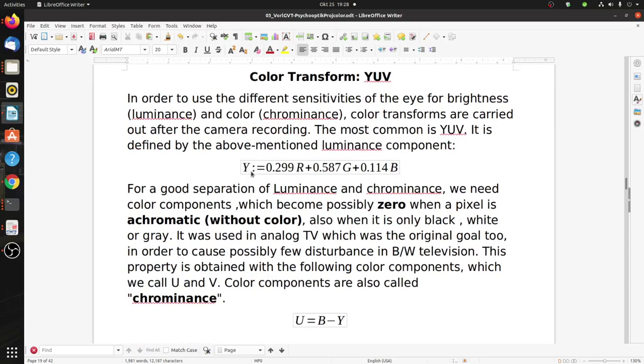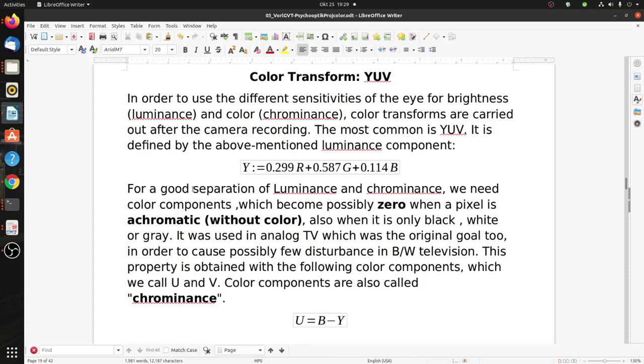Now we have one component. Originally we had three components, but we don't want to come up with another three components because our goal here is to compress, right? So we already have some information in the intensity in Y. So basically we can now come up with two additional components for the color type.